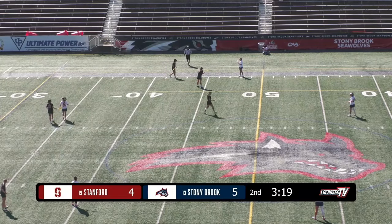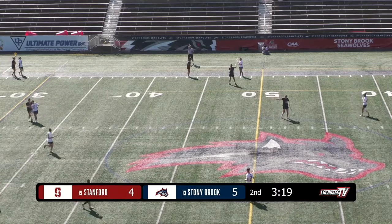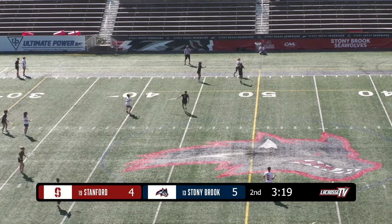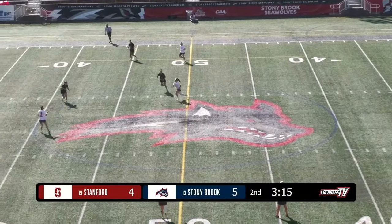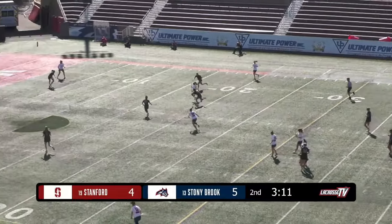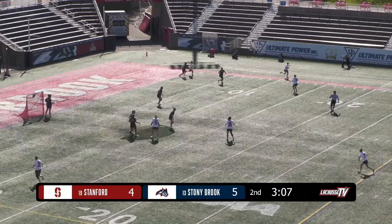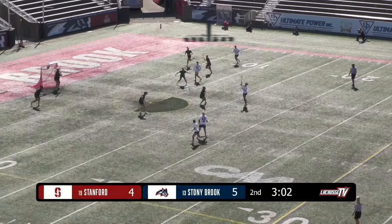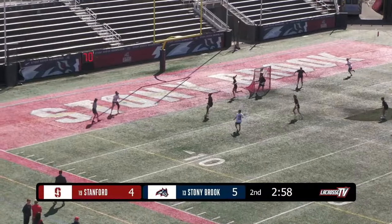We're going to see a green card on this play. That's why we're seeing a little bit of stopped time. That one was on Stanford's Ailish Kelly in the ride. Good job by Stony Brook's Jordan Fort to go after that ground ball and draw that foul, and you're seeing Claire Levy bringing the ball up the field for them now. So their penalty kill comes to a close, and soon they'll be with a player advantage on this brand new attack after the green card was issued.